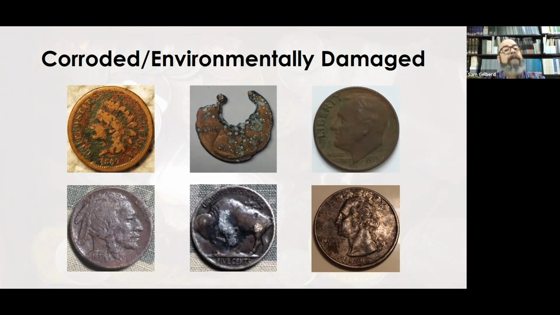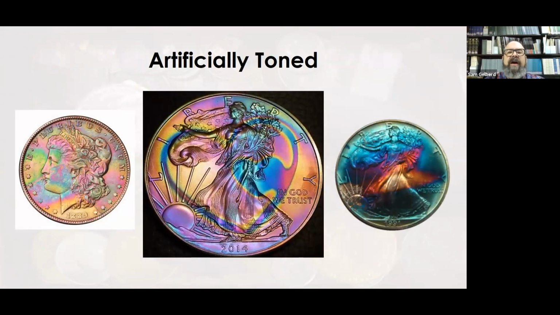It's usually environmental damage. You can see right here that poor Lincoln's top center definitely got eaten away by some kind of acid, serious corrosion. A lot of times you get what's called zinc rot, where zinc is much more susceptible to damage than even copper. So sometimes the zinc can actually kind of rot from the inside out. Pretty strange phenomenon. And of course, you get artificially toned coins.